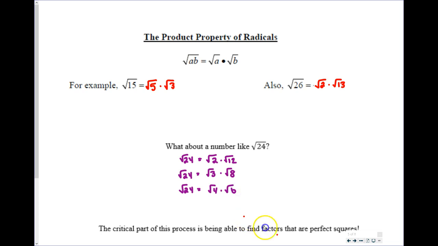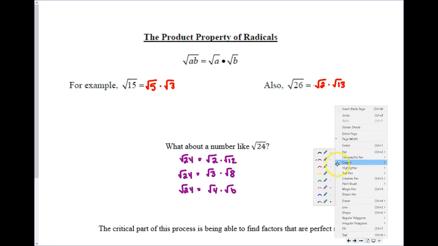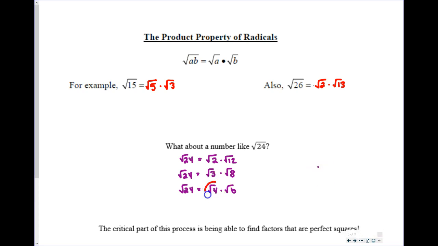These are all the different ways that these things are equivalent. Now there's a really sneaky trick. When I look at all of these different options, I see something really special. I see this thing right here. This is the only one out of all 6 of these factors that is a perfect square, and this is really cool because I actually know the value of the square root of 4. The square root of 4 is actually the value of 2.